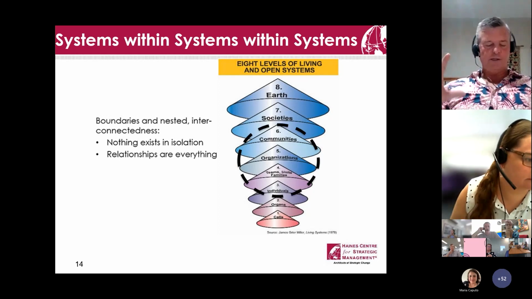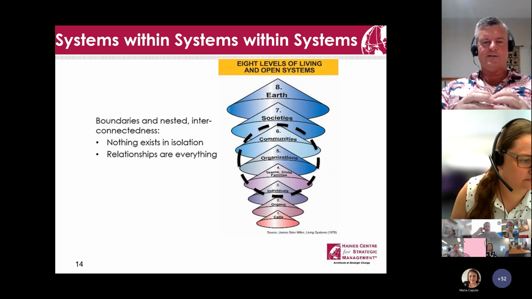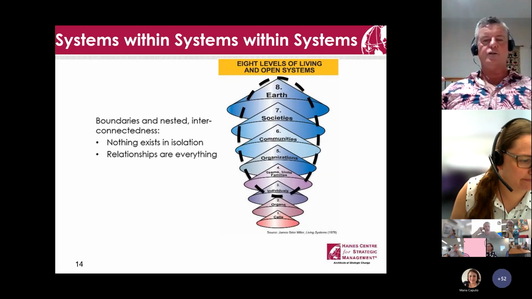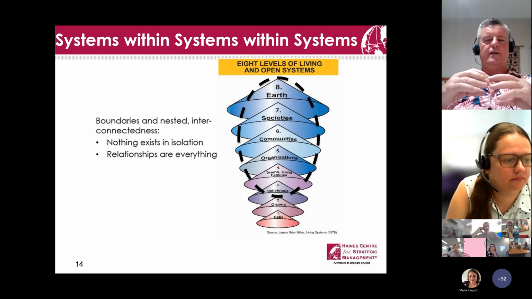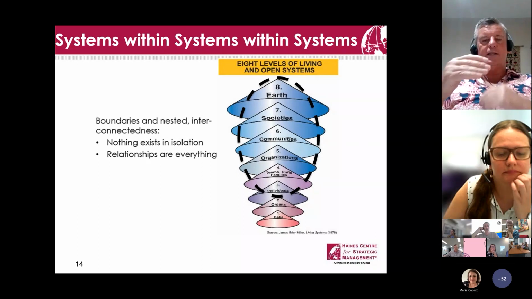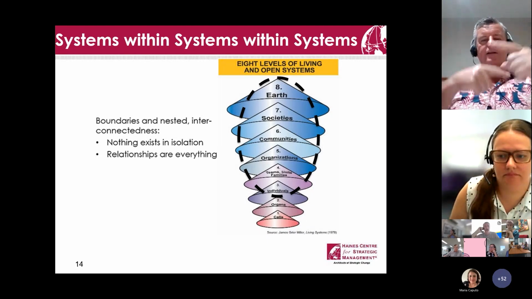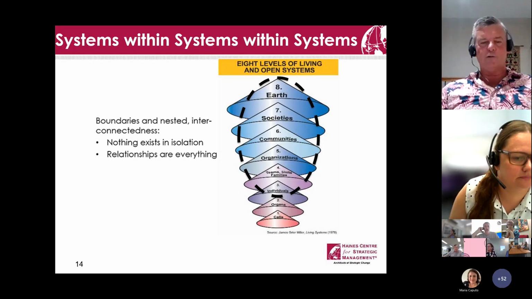And again, importantly too, when you start talking about community as a system, this is where you start to think about place-based approaches to understanding delivery of interventions as well. But the important thing is you've got to understand that there's individuals nesting inside organizations, nesting inside this whole community. And then finally, when we start talking about the ecological level that we're working at now, particularly when we're thinking about climate change, et cetera, you can see how there's individual system nests inside the organizational level, to the community level, to the whole of the planet level. So these interrelated nested systems make these interrelationships very complex. And that's why understanding the feedback loops, the non-linear interaction between them, is really crucial.